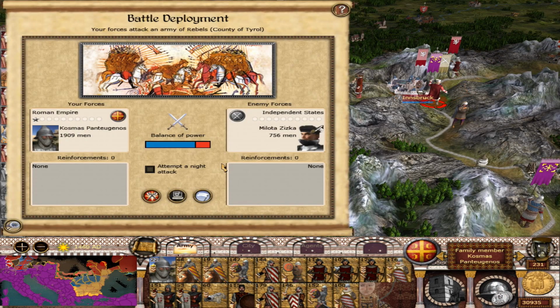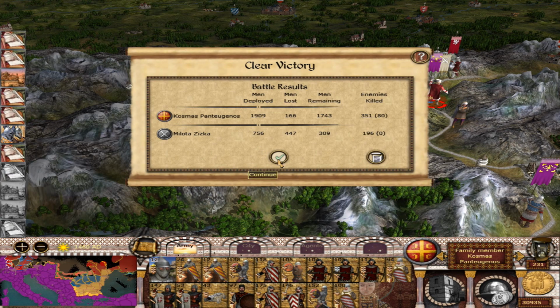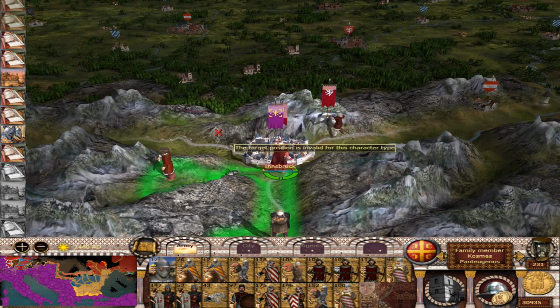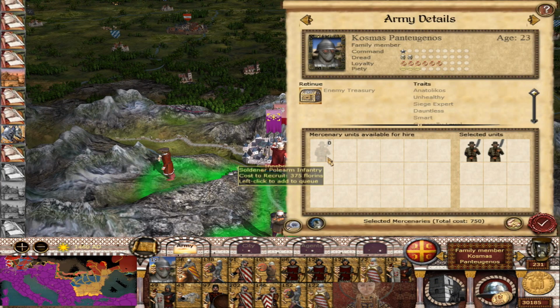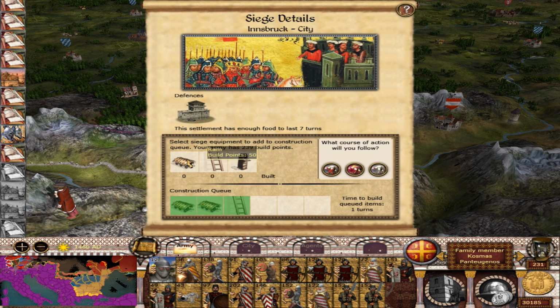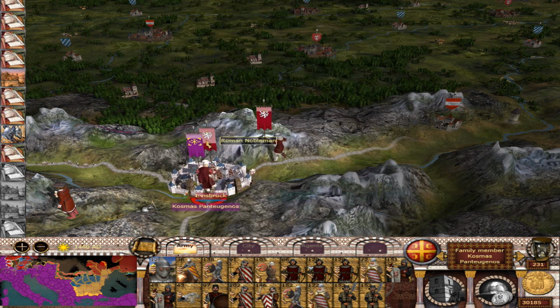My lord, should we spare any of them? Well, 160 kills. It's not bad. I just want to get to Innsbruck and start sieging it. That's the thing. So I'll grab these guys so I have a bit more in here. We'll start sieging Innsbruck. I can actually just assault it right now if I want.